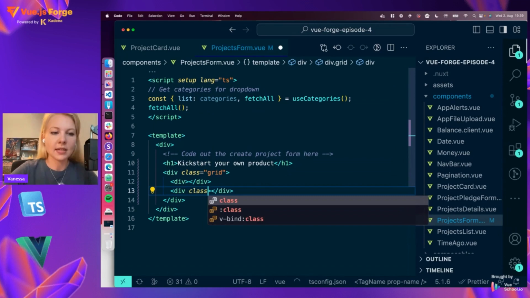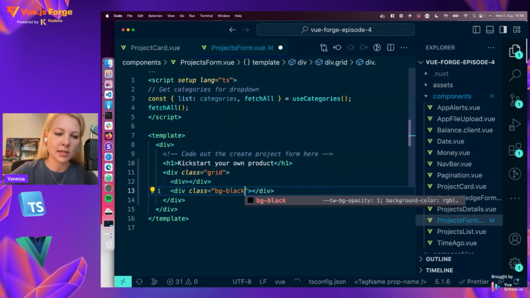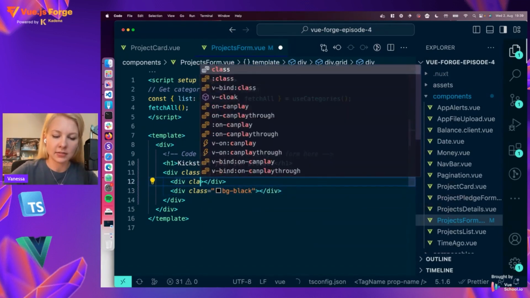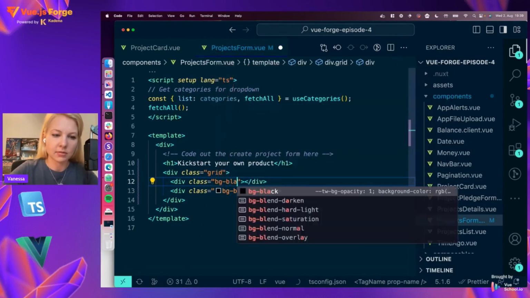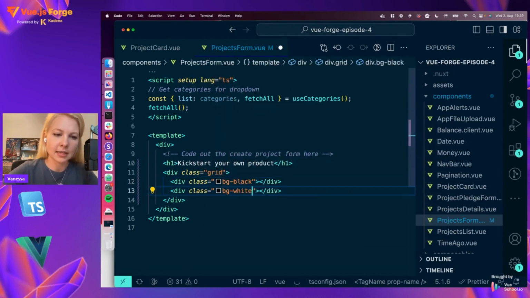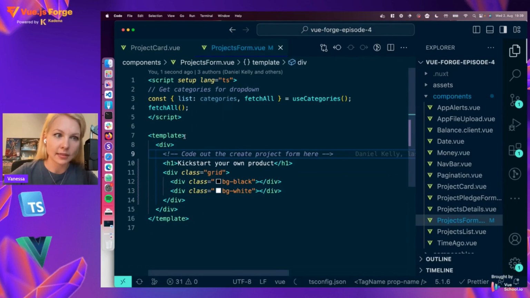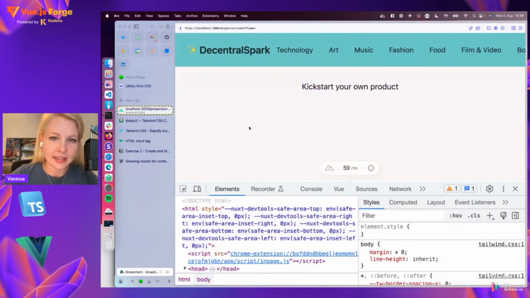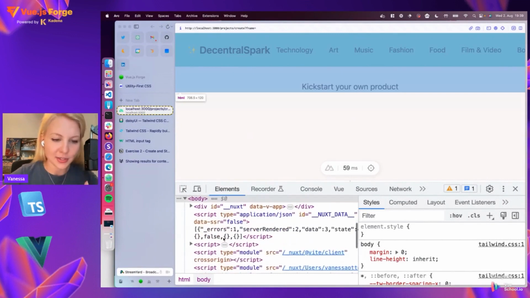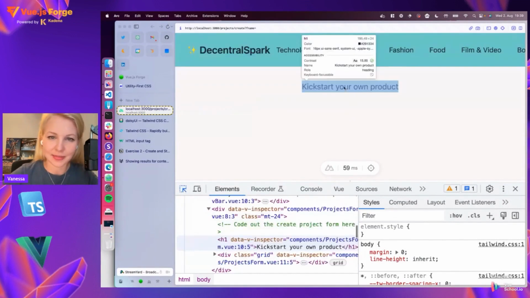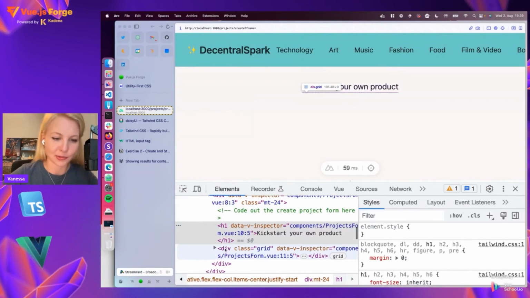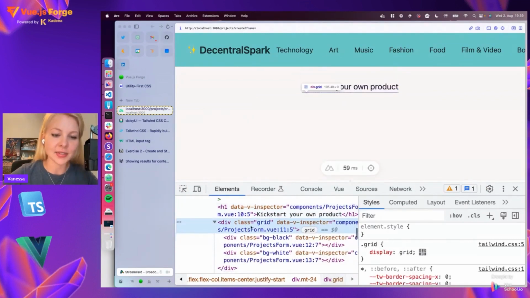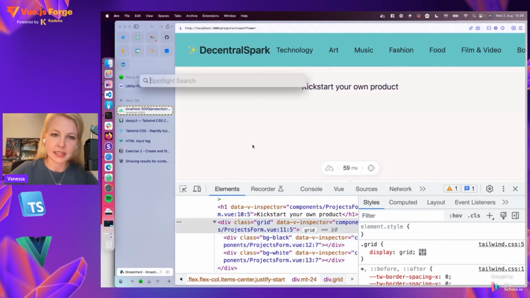And I quickly want to see what I'm doing, so I will also give backgrounds to that, maybe one black, maybe one white. Going back to my browser, I can see that I don't see anything. Sorry for the page reloading. This is in my master memory, I can't turn it off. I know we have hot module replacement. So I see the grid and I see the 2 div containers. Probably they are not visible because they are empty.